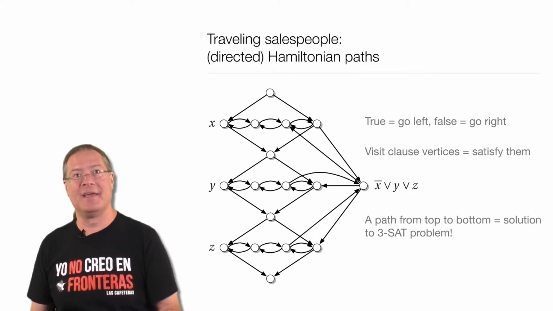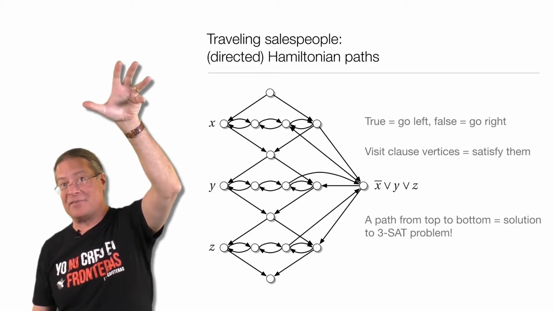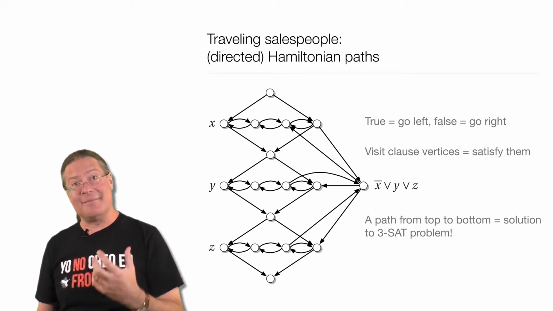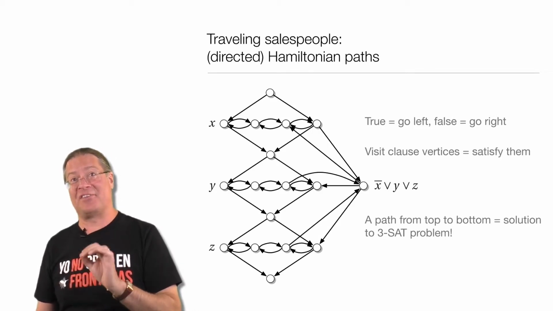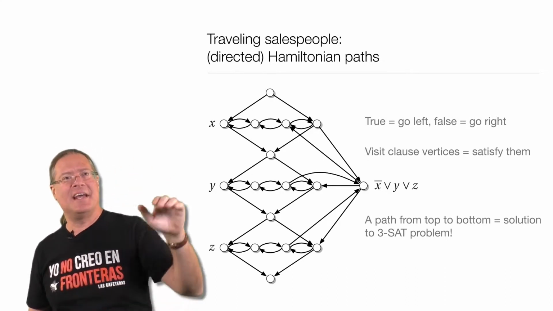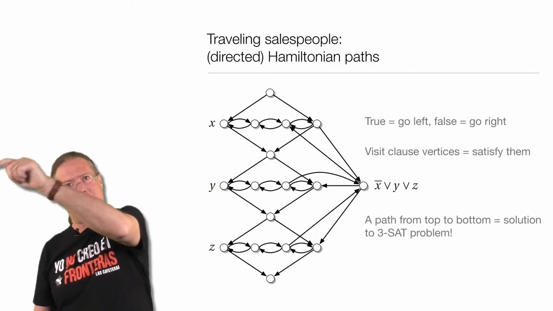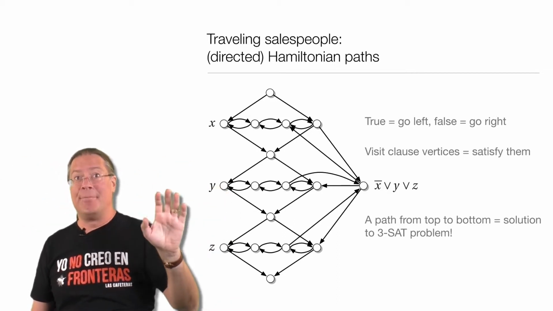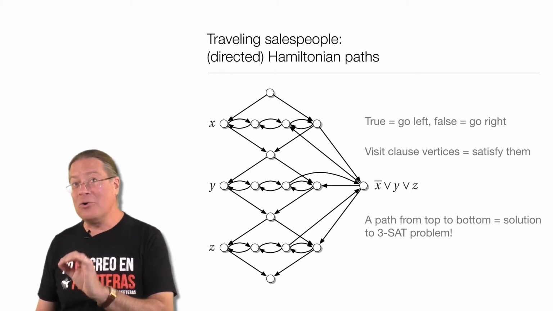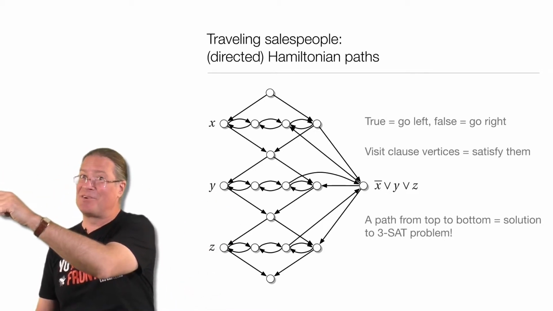Here's how it works. You can see we need to start at that top vertex because the arrows are only coming out of it, and we need to get down to that bottom vertex because the arrows are going into it. Somehow we need to visit every other vertex on our way. Well, look at this top gadget here. It has a kind of chain of vertices across it. You can go across this chain this way or that way. But the rule is, remember, we have to visit each vertex once and only once. So if you start this way crossing the chain, you can't turn around.